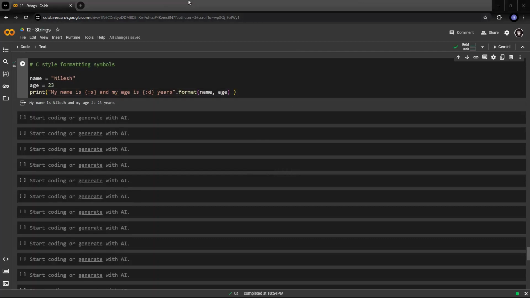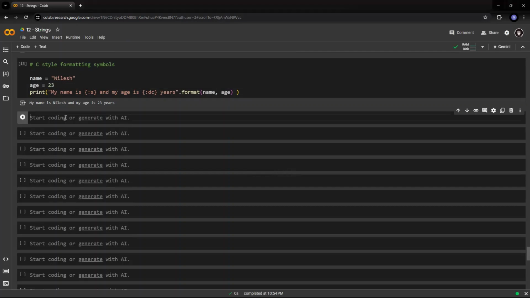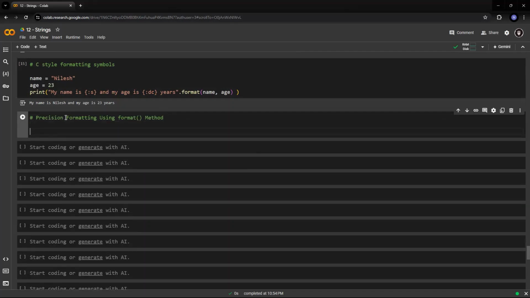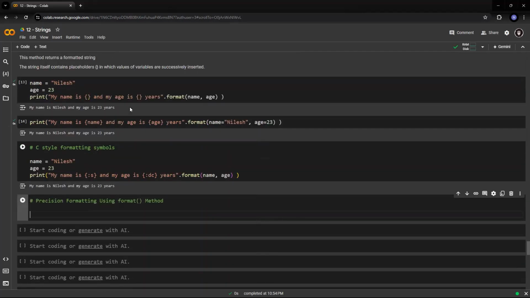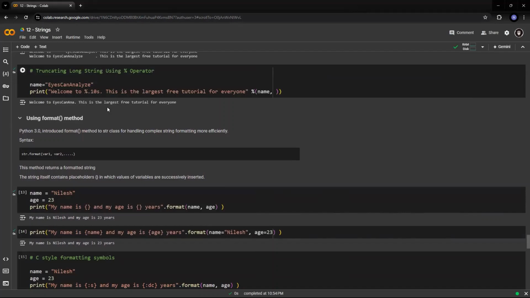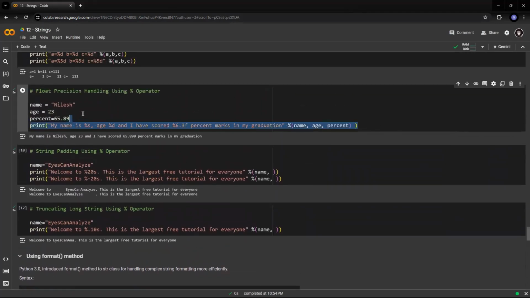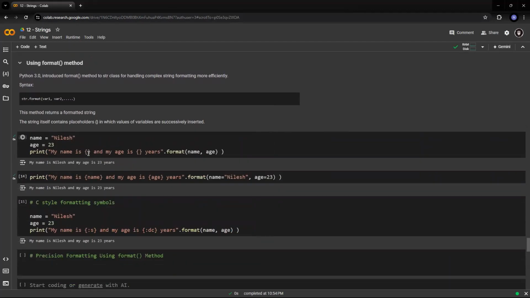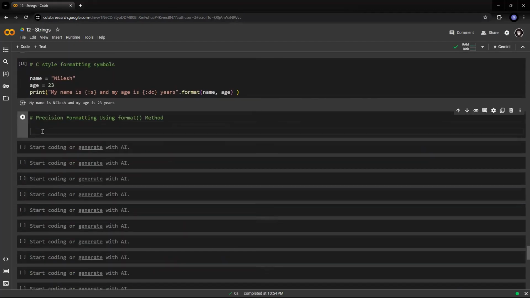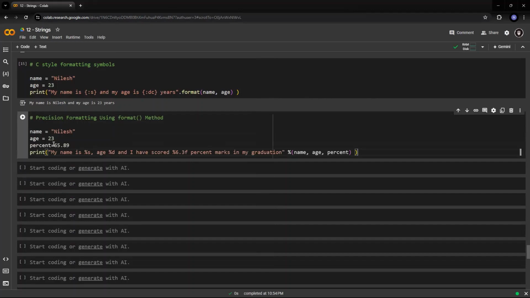Now let's understand how we can do precision formatting using the format method. Let's use the same percentage example that we used for operators. Okay, this was the percentage part. So I say my name is s, so I need to specify curly brackets.